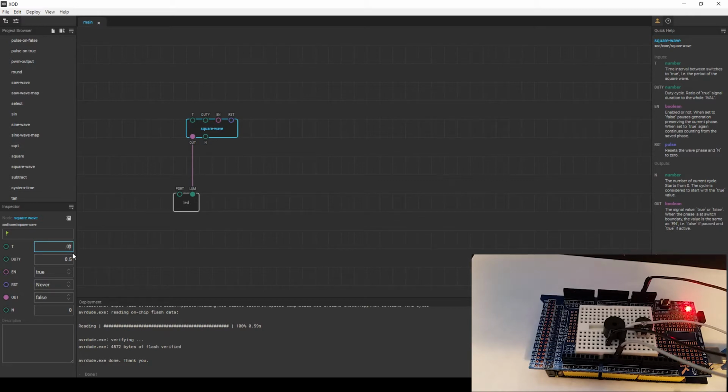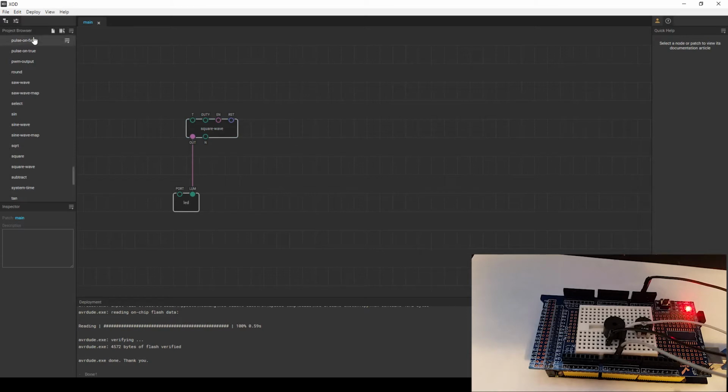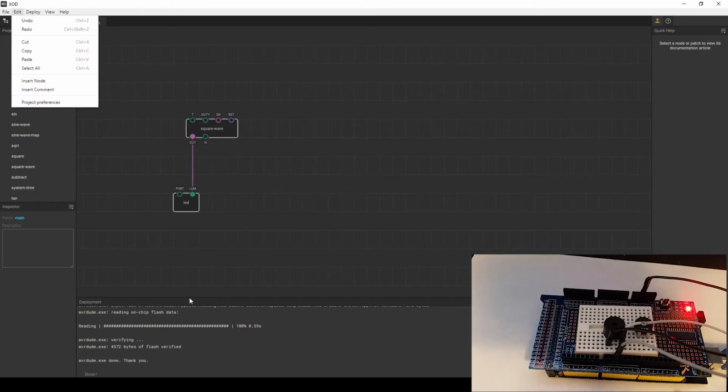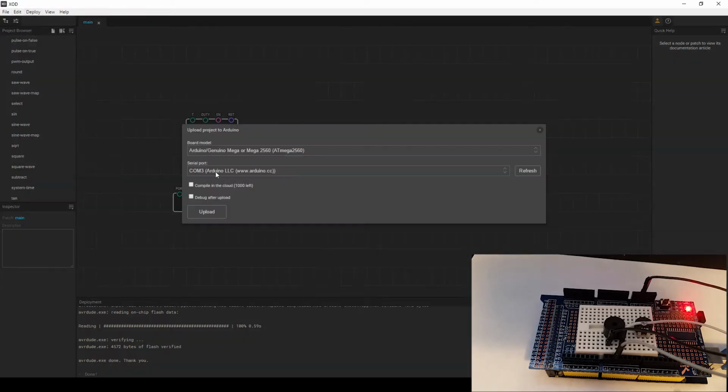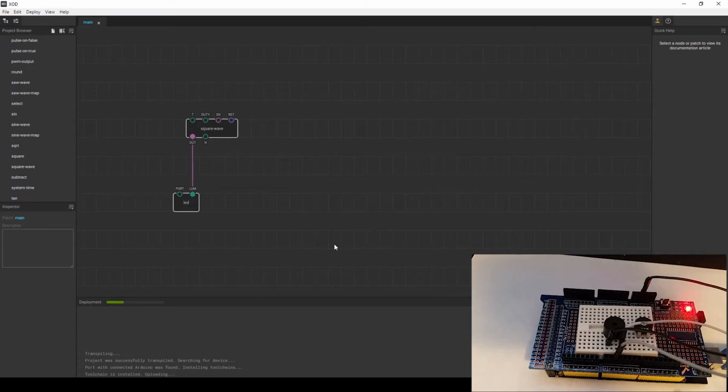So let's change these values up a little bit to get an actual tone out of it. We're going to change that to 0.01 and change this to 0.01. Now, don't be surprised if I cut out the future uploads to the Arduino just because of how long it actually takes. On my last video, one of the XOD devs commented and said that he was not at all sure why it has taken as long as it has to upload something to the Arduino. I was hoping that with these recent updates, which give us the deployment bar and some notes on the upload, I would get more information as to why it's taking so long, but I still don't know as of yet.